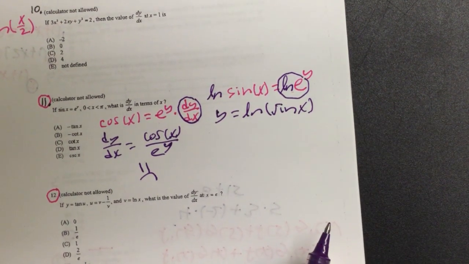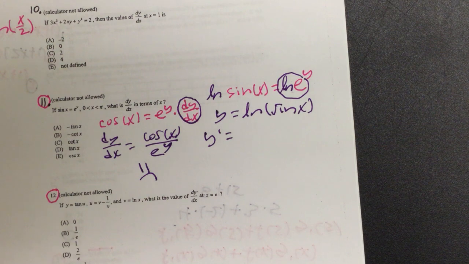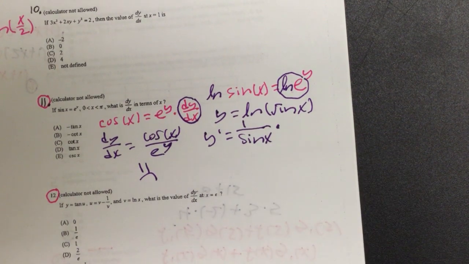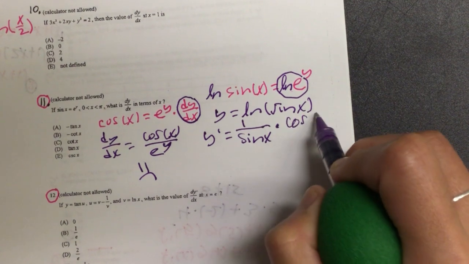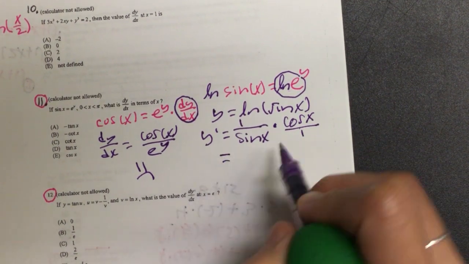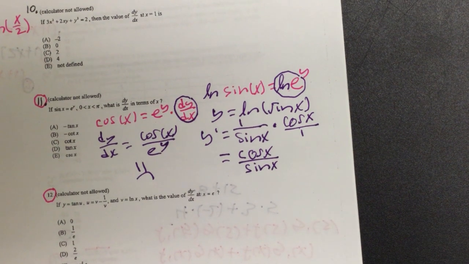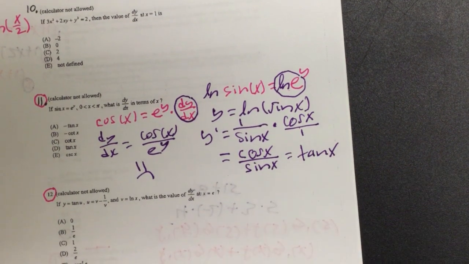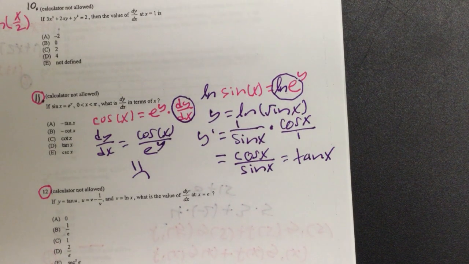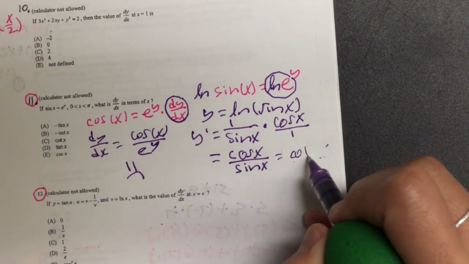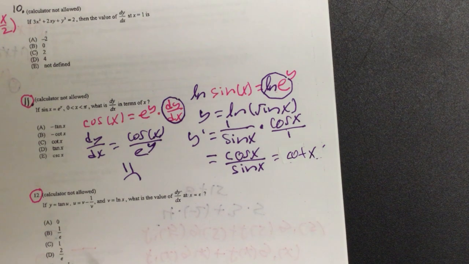of x. And now when I take the derivative, let's recall the natural log derivative. It's 1 over that on the bottom times the derivative of the inside. So in this case, we have 1 over sine of x times the derivative of the bottom. What is the derivative of our bottom right now? Cosine of x. That's understood over 1. If I want to write this as a single trig function, I will put them as cosine over sine. That would not be tangent, because tangent would be sine over cosine, but if it's cosine over sine, it's cotangent. So we have cotangent of x. And that choice has to be what letter on this one? C.